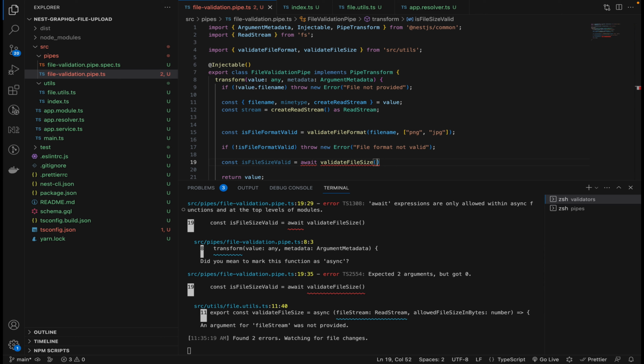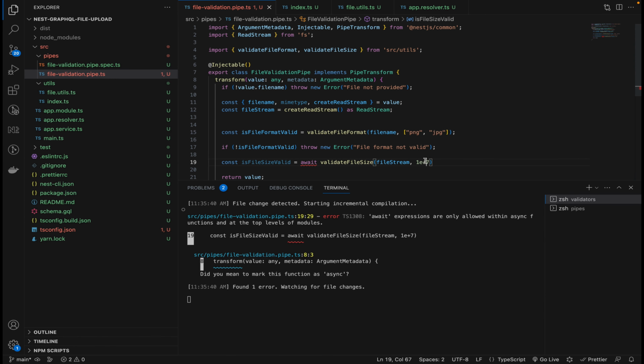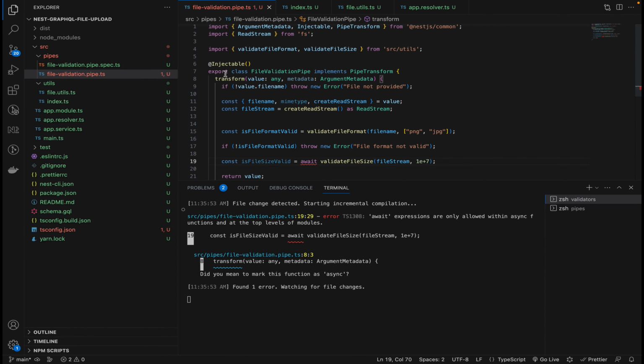Let's rename it to file stream, and we will pass this file stream to this function, and for allowed file size we will pass this value. It's not a good idea to hard code this value. It's always a good idea to use constants, but just for this tutorial I'm not gonna go that way.